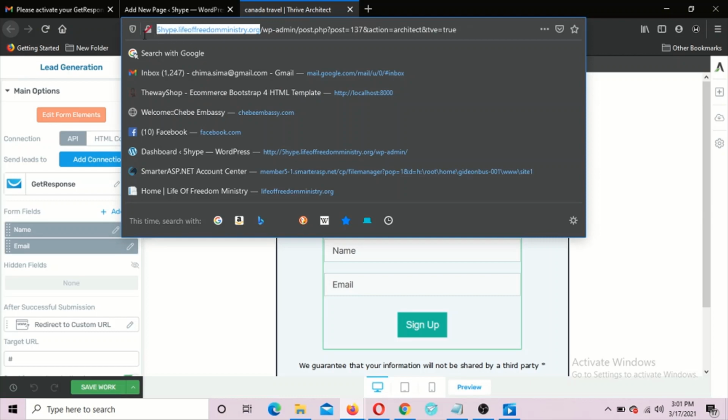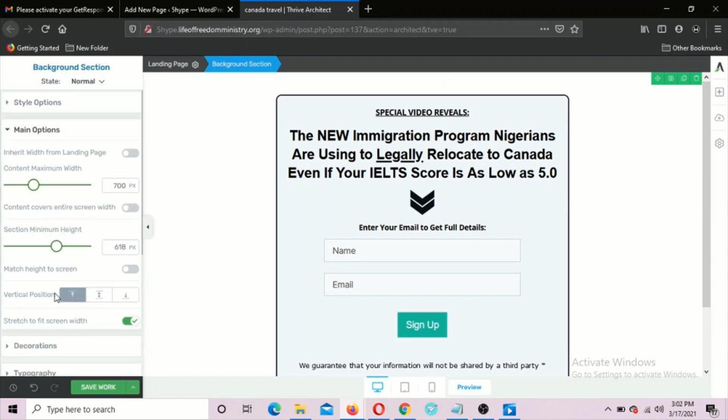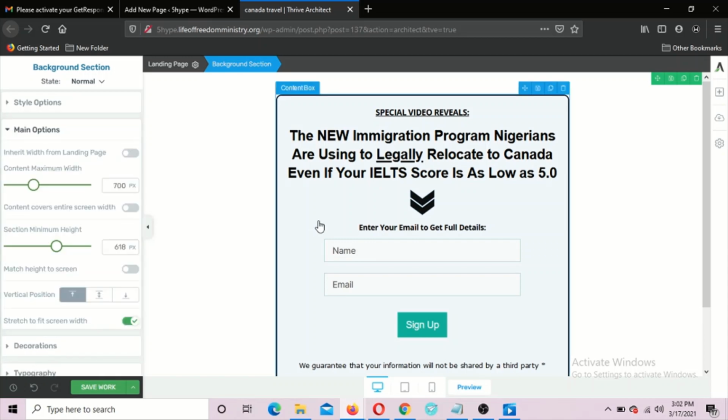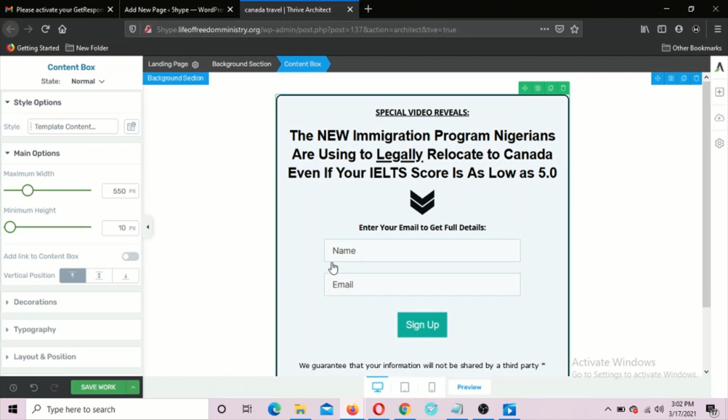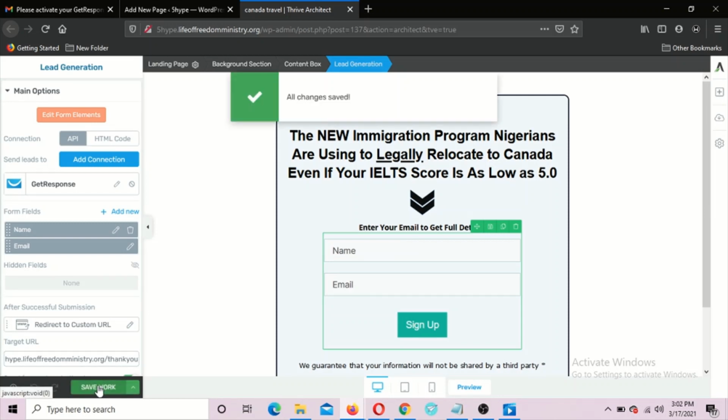What I will do is just copy my domain, then come to the target URL here, paste this, then add thank you. I will have to create the thank you page later, so just save again. All right, I've successfully saved this.